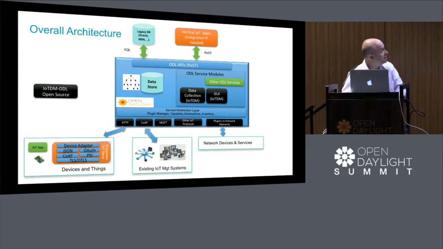So here is the overall architecture. We try to reuse as many components of the ODL platform as we could. So we have our IoTDM application. We reuse the in-memory data store. We use the MD-SAL. We use the plugins which were present already. And basically, it is designed to aggregate data from things and expose them to IoT applications.